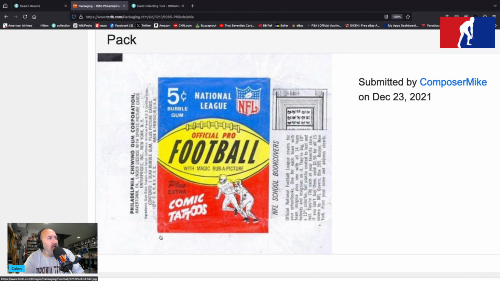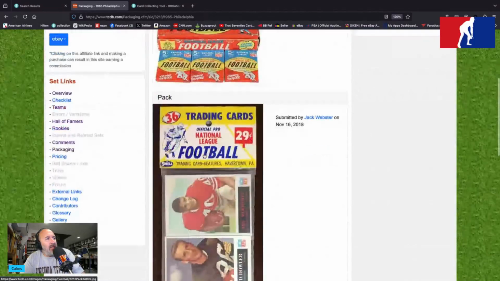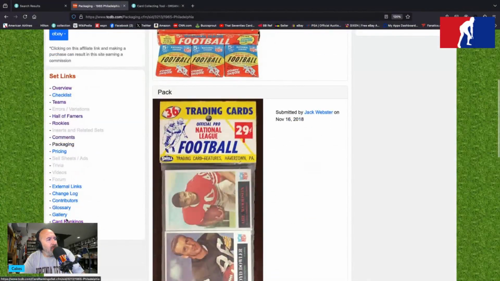So Philadelphia Chewing Gum Corporation, shoot, I just realized that in the last thing, the rack packs, I called them Fleer. Obviously, Philadelphia Gum is a different corporation than Fleer Corporation. Apologies, because they are in Havertown, PA, under license with Sports Picture Cards Enterprises, Inc., New York, New York. One slab bubblegum plus picture cards, PCGCLSPCE, made and printed in USA. So sorry about that, everybody. Forgot Philadelphia Gum, separate entity. I got lost in the wonderful cards here, so I will do several push-ups and perhaps think about running a lap or two. Let's look at the gallery.